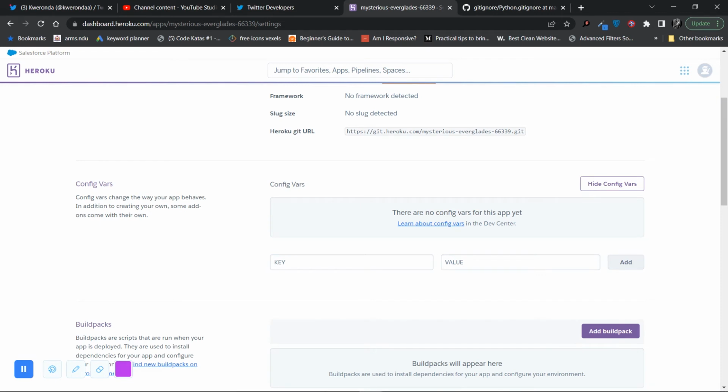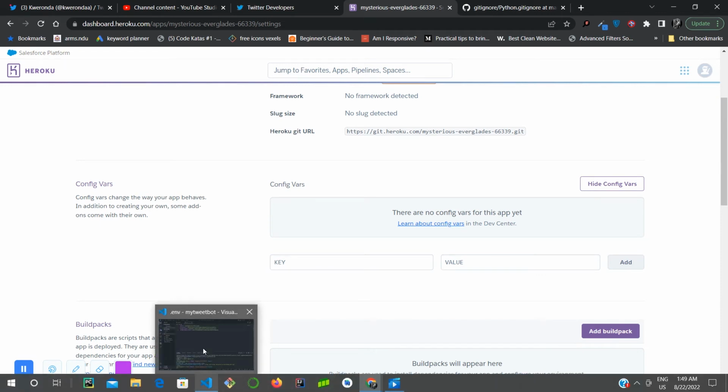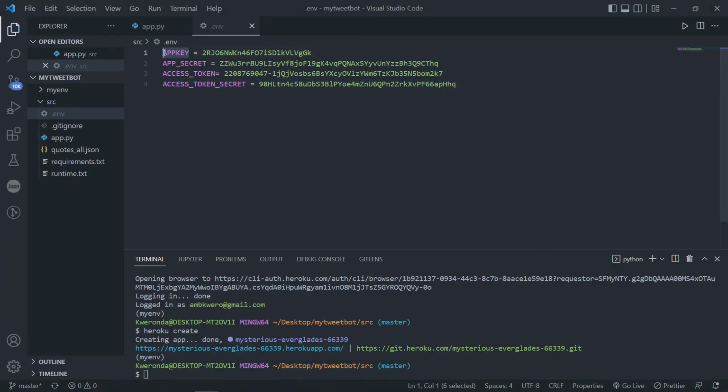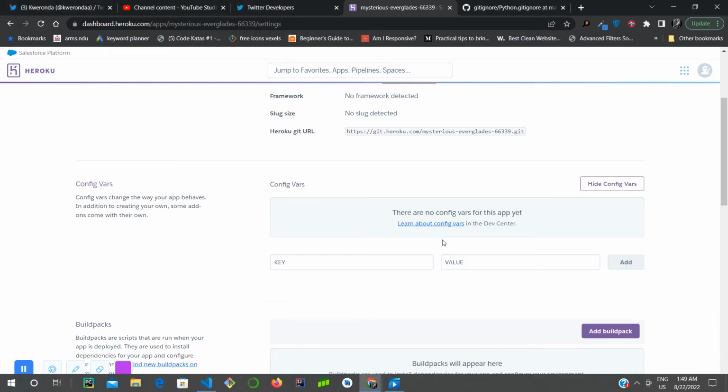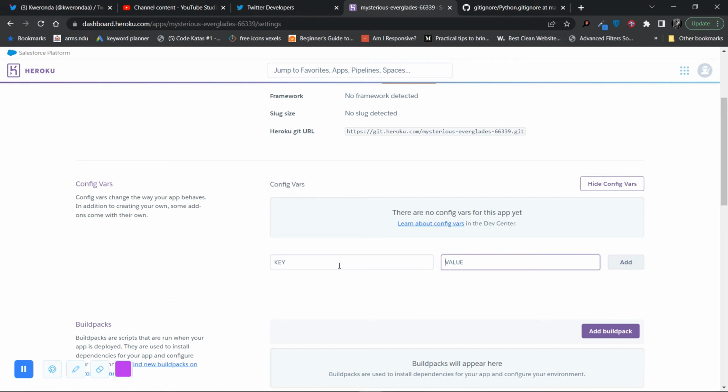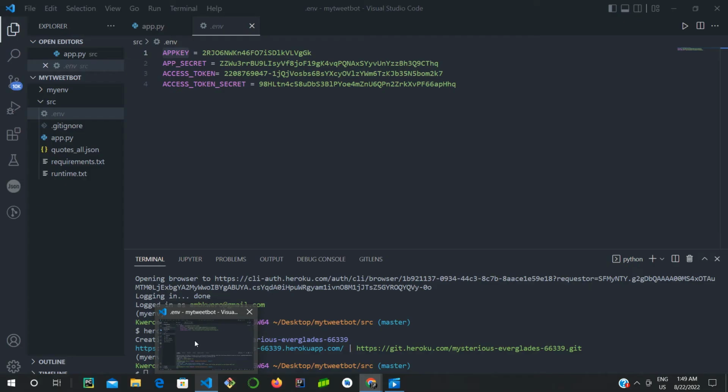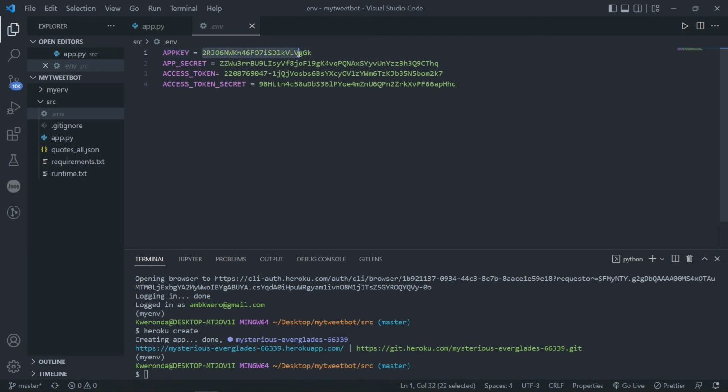Then you're going to start entering these values as you have them here. So app key, and so on, as key-value pairs. You enter the key and you enter the value as well.